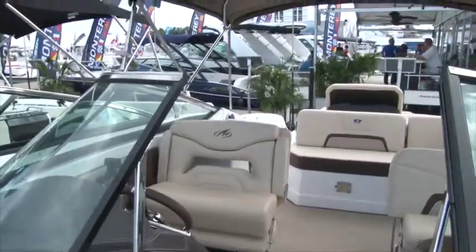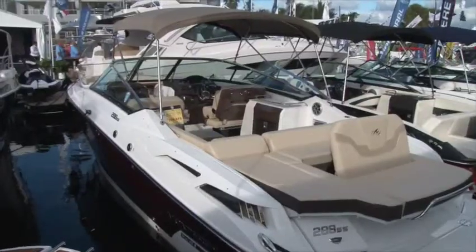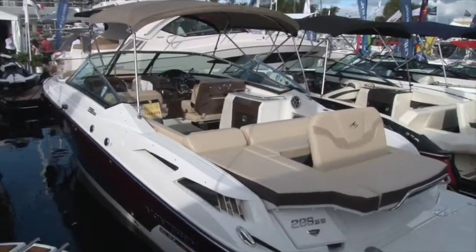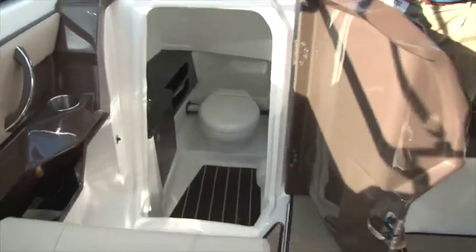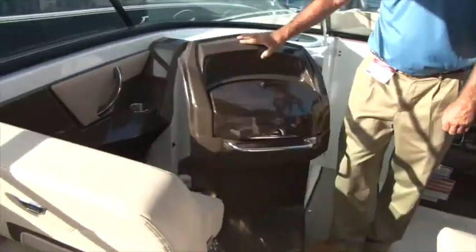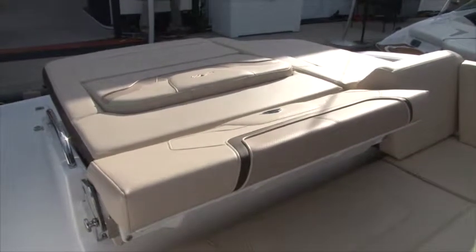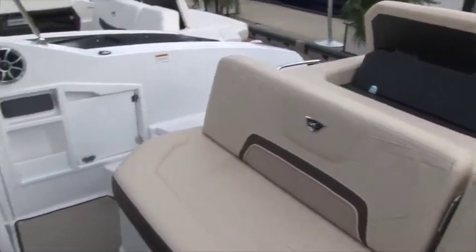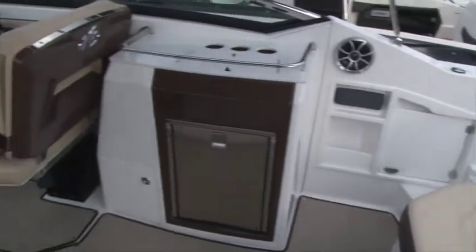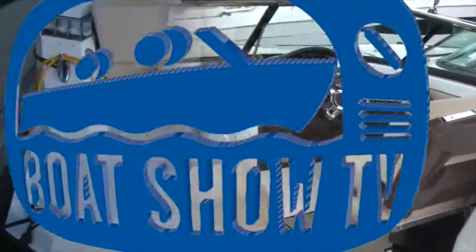So obviously a nice big bimini top. Is this something that comes with the boat? Standard on the boat. Lots of shade, stainless fittings, stainless hardware. You want a strong top. I like some of these creature comforts, so a lot of foldable seating, like the lounge with the backrest that comes up, a lot of cup holders, recessed areas. I'm guessing you could easily have 10 or 12 people on this boat, and they'd all be comfortable. Front end to the back end, freshwater shower, stereo remotes.